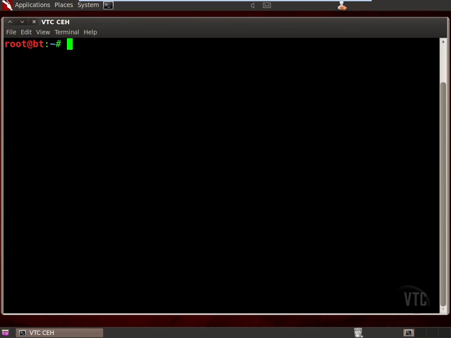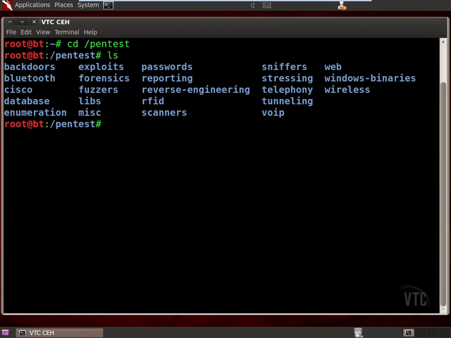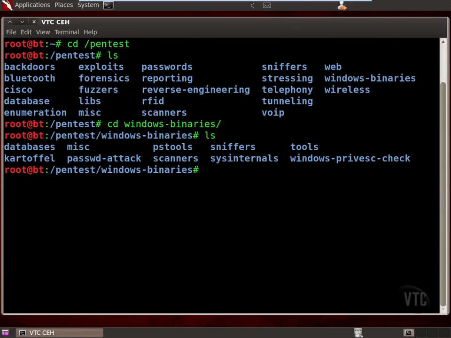But before we do that, if you remember correctly from our tour on Backtrack, there is a directory called Pen Test here. We can take advantage of this scenario by looking in our Windows binaries, and in there we have Tools.